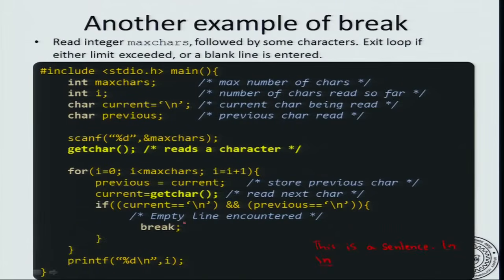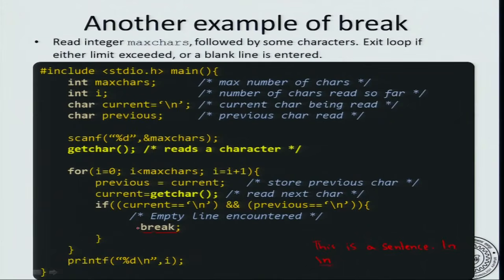So, when that happens, then we know that an empty line has been encountered, and here is the important thing, break. Okay. Because one of the conditions to exit out of that loop was that either maximum number of characters is encountered or a blank line is encountered. Okay. So, you may not have encountered maximum number of characters, but you have encountered a blank line. So, you should exit out of the loop. Again, the rule is that break out of the innermost for loop, okay, innermost loop, which in this case is this for loop. Okay. So, you get out of that loop and printf a new line.